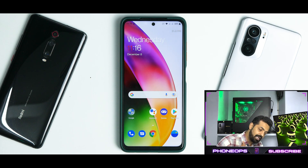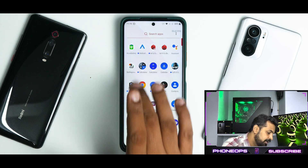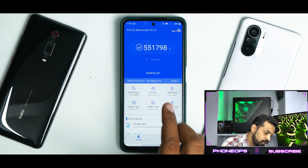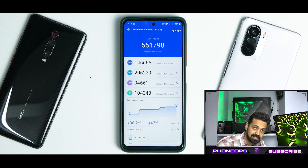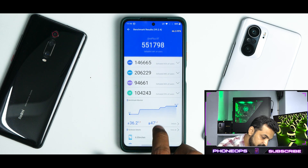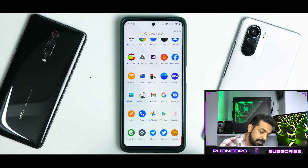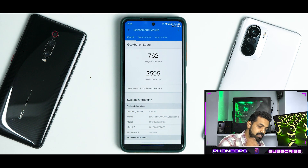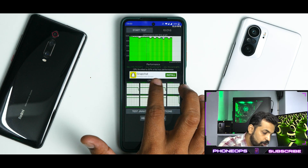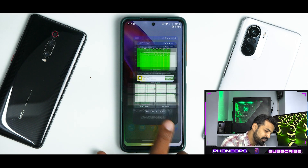Now let's talk about benchmark numbers — we've already covered battery and charging. For Antutu, the score is 550,178, which is lower than stock ROM's 570–580k range, and the temperature increased quite a lot during the benchmark. For Geekbench, single-core is 760 and multi-core is 2595 — decent, though multi-core could be better. The CPU throttle test showed 92% of max performance maintained, with an average score of 169,000. It's fine for a port ROM and the team is doing a brilliant job overall.